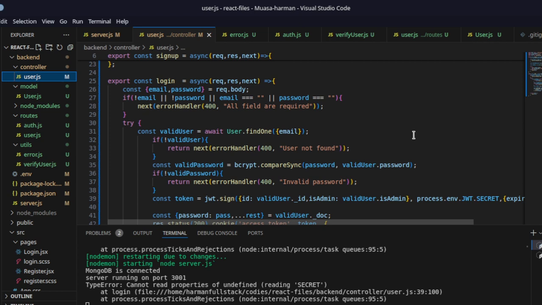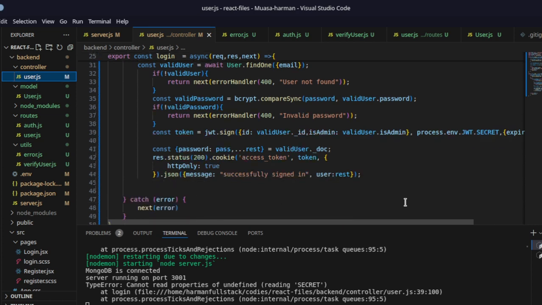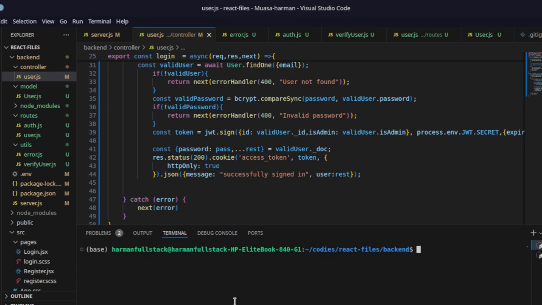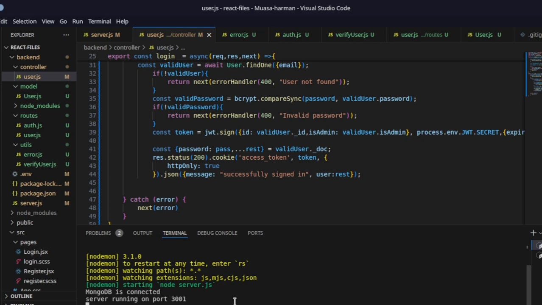Why is it saying that? First things first. Controller, cannot read what?